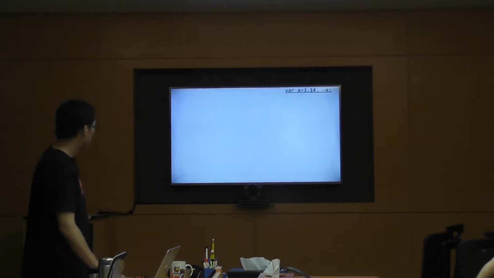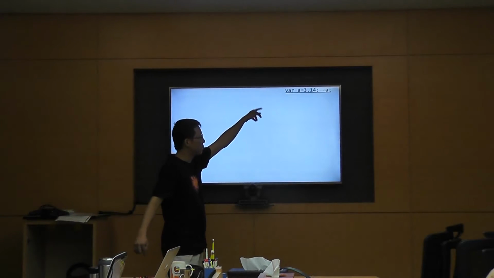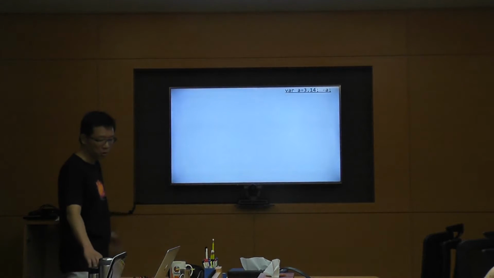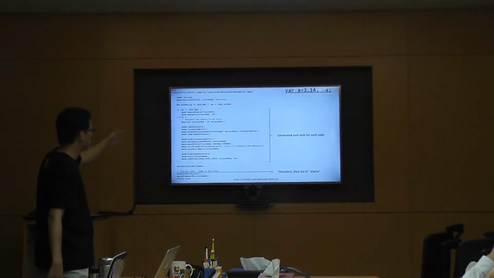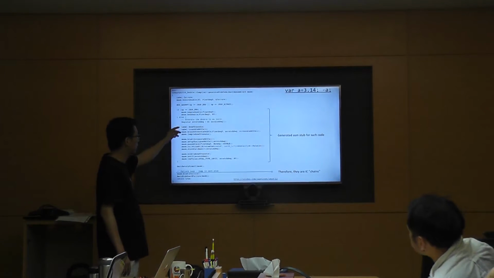Okay, so baseline works like this. When baseline sees an expression and statement like this, it will try to match some cache. This is the code inside our code base that you can see.